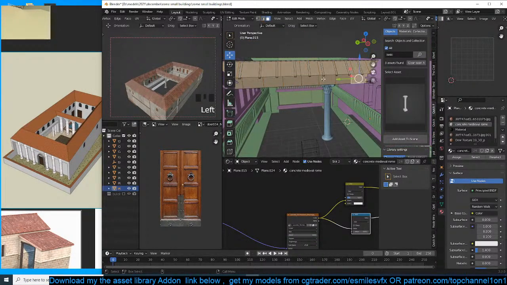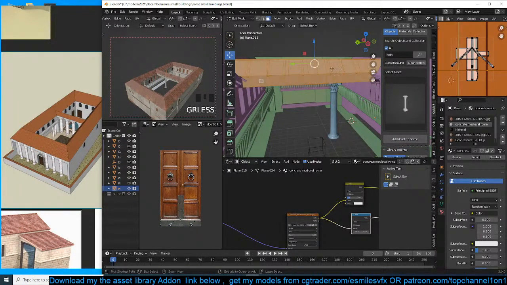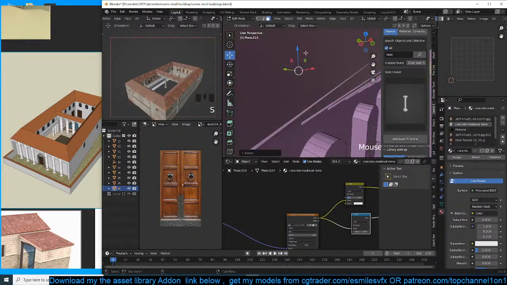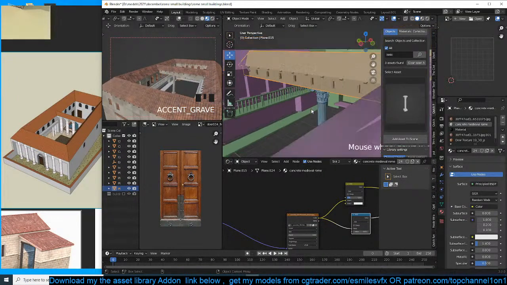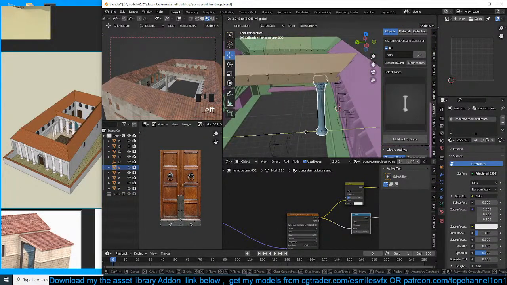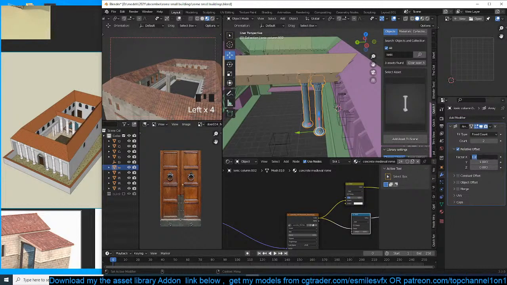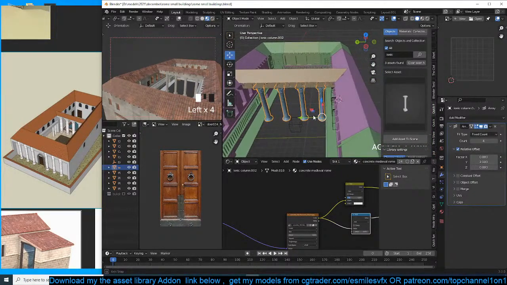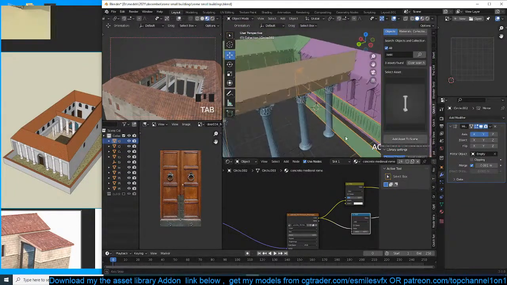And just to make this fairly detailed, I'm just going to insert, scale, extrude, insert, extrude, just to have some small detail there. And here I can grab, we can have an array of these. And then what is left is this floor.